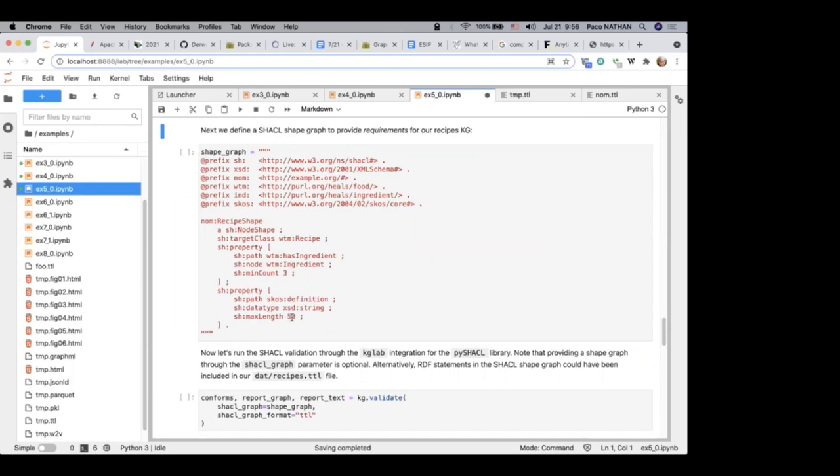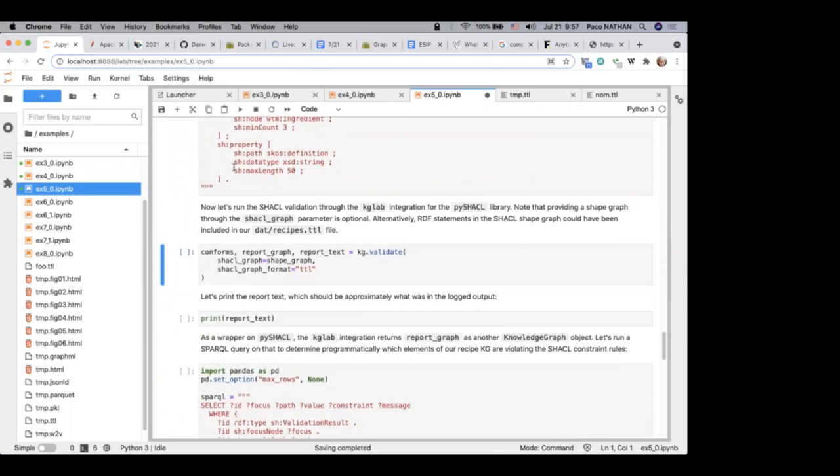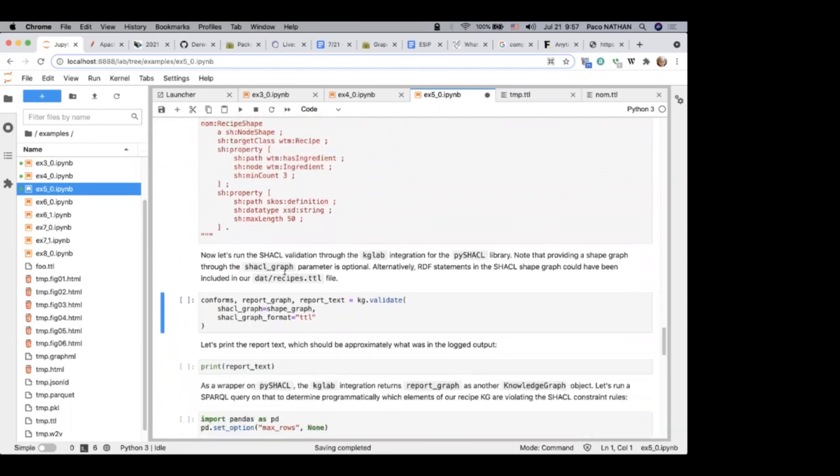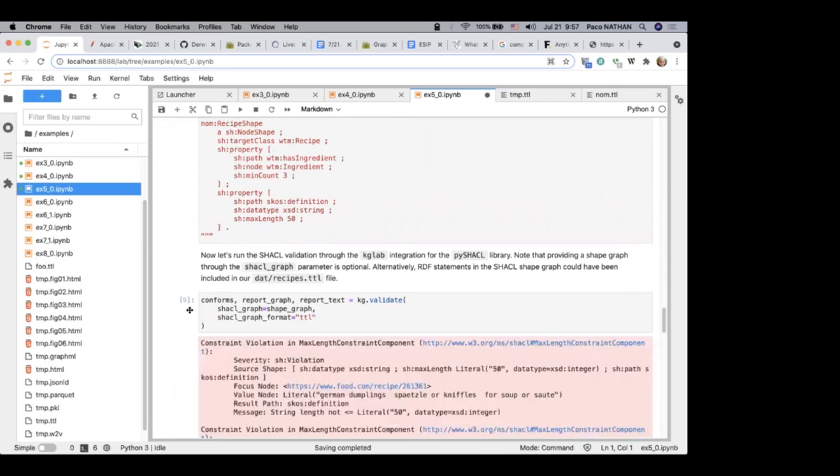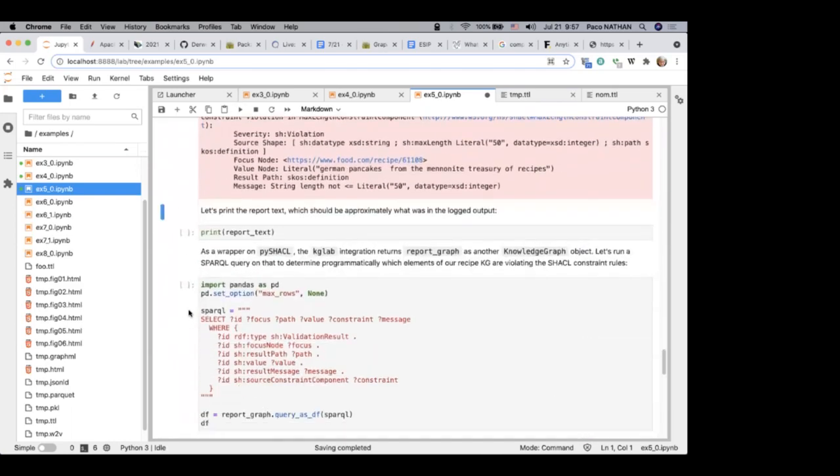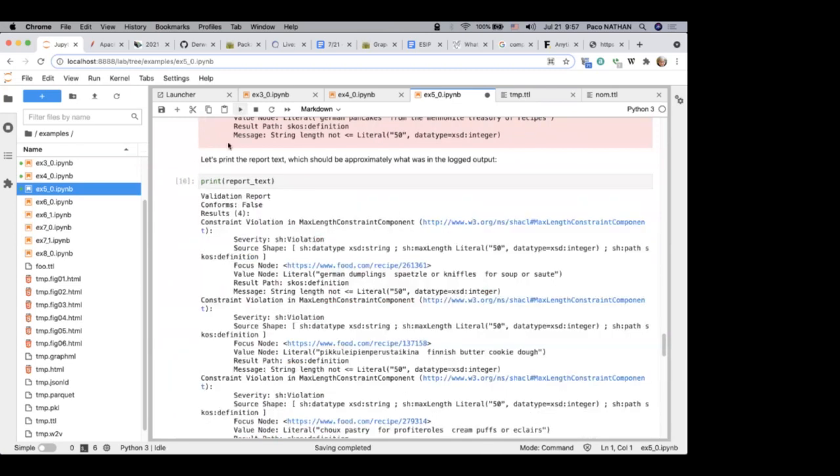So these are kind of arbitrary, but I'm just trying to apply some data quality rules to say, this is what we expect to see in our data. Let's go find out the parts of the data that violate it. Where are the relationships and the nodes that violate these rules? And so here, just real simply, I will say kg.validate with the shape graph, the rules I've defined here, and the output should be formatted as RDF, as Turtle. Boom. So I've applied those rules, and now I can print it out, just a text report again.